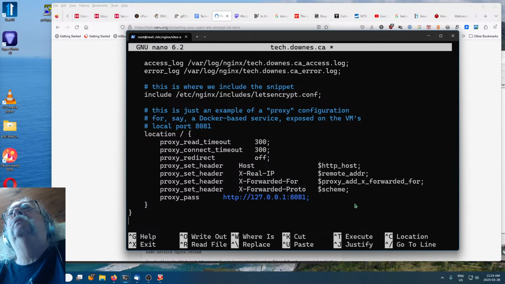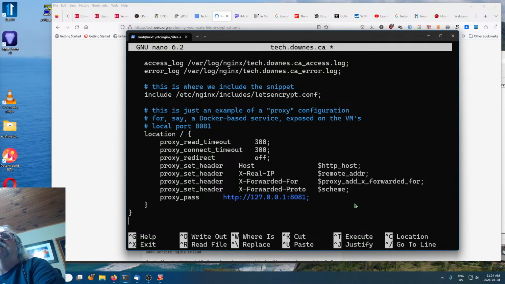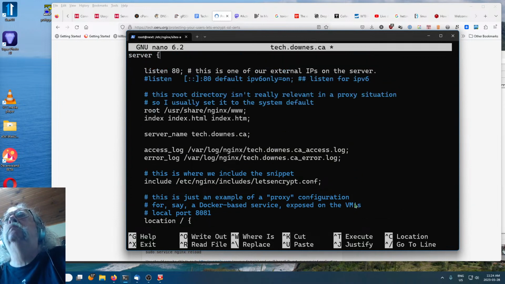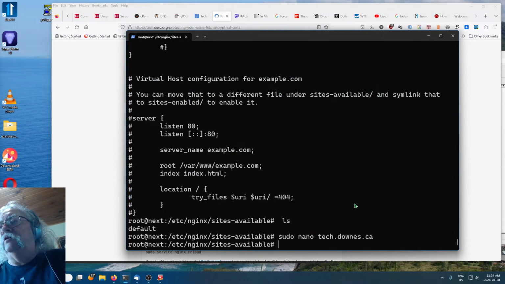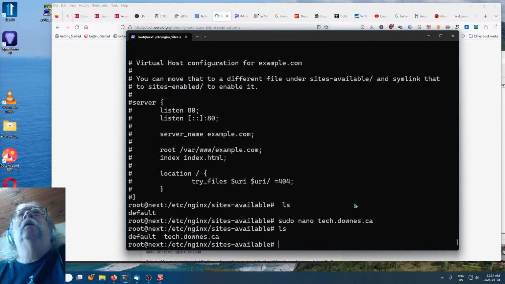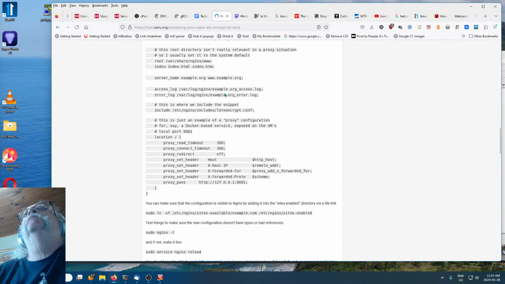Proxy pass. This is just an example of a proxy configuration for, say, a Docker-based service exposed on the VM's local port 8081. All right. Okay, so it's there.